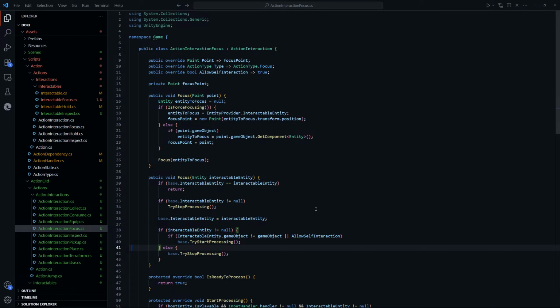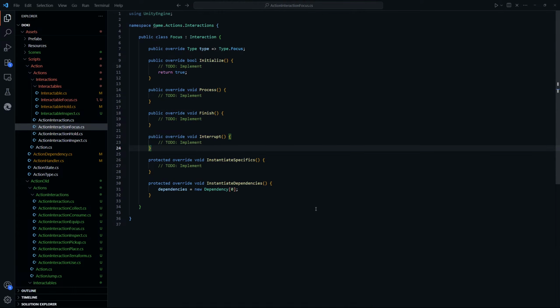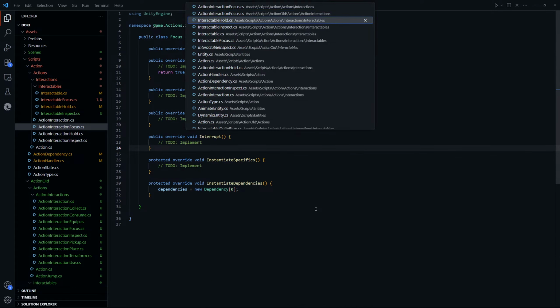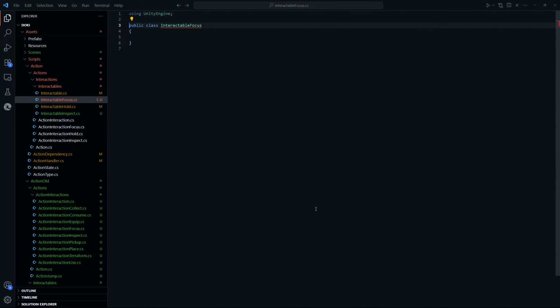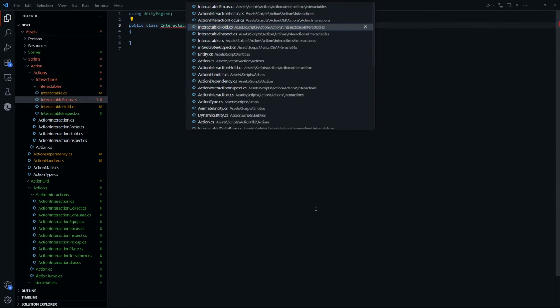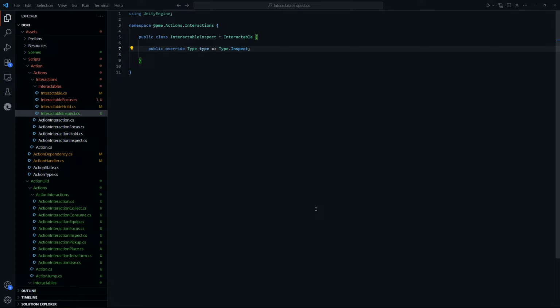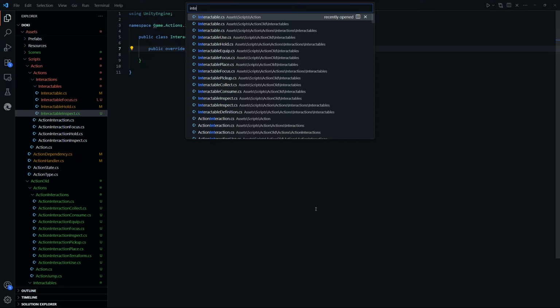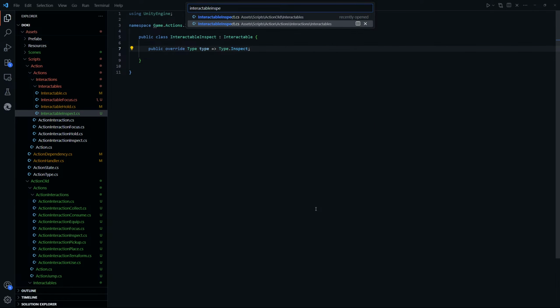No, not at the moment, no. I don't know if we're gonna do it in... Actually, okay, that's focus. Now we're implementing inspect, yeah. So let's see here. Interactable inspect.